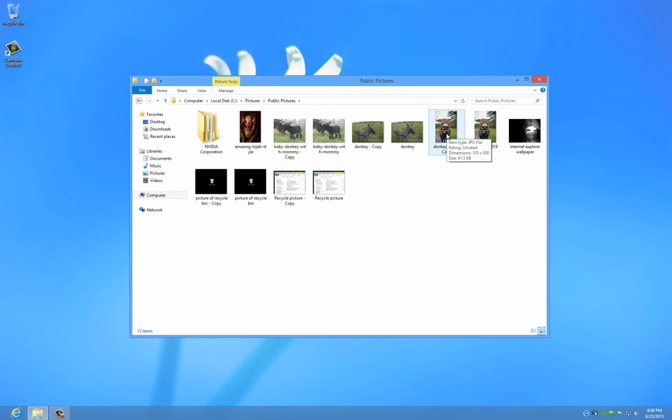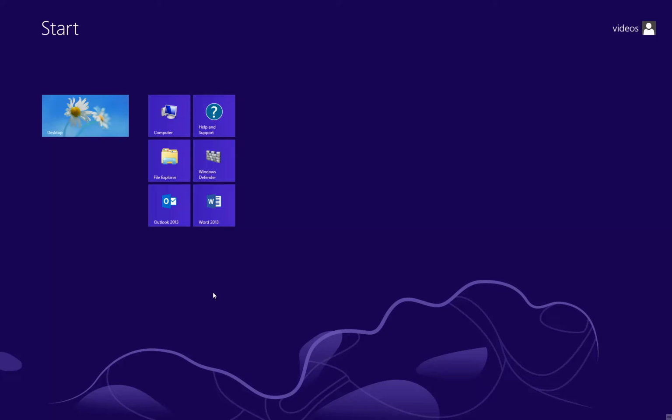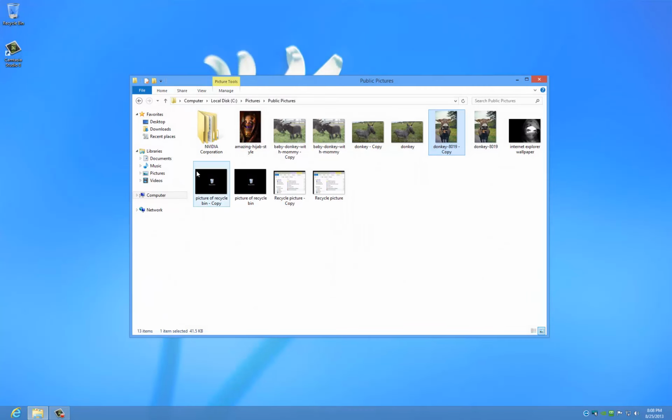If we open this the way it stands, it uses the Metro app. It's very nice. It opens it nice and big. It's beautiful, but where's all the tools? How do you print? All that stuff. Just better not to use it initially. So you put your mouse all the way up at the top of the page and a hand appears. Left click and hold down the left click button and drag the picture down. And then once it's down here, let go of the button. And then it takes you back to the start menu. This annoys people, but it's just the way it works. When you click desktop, it takes you back to where you were.